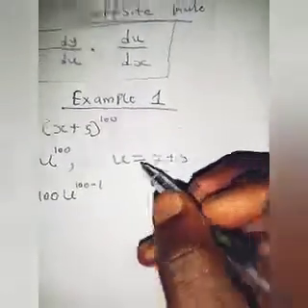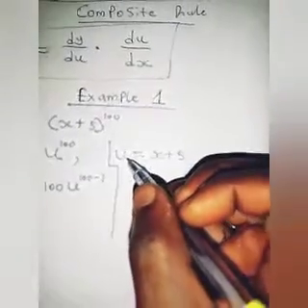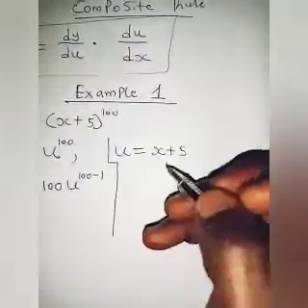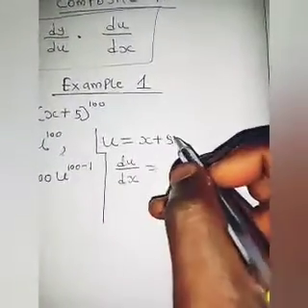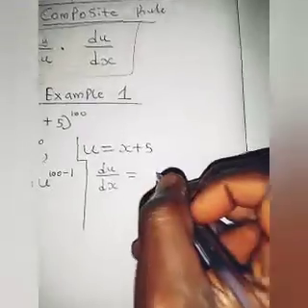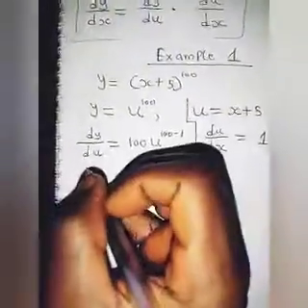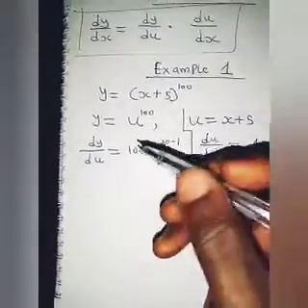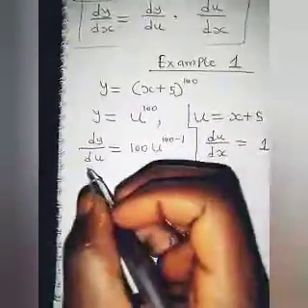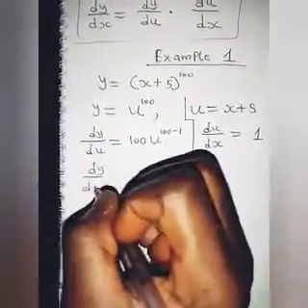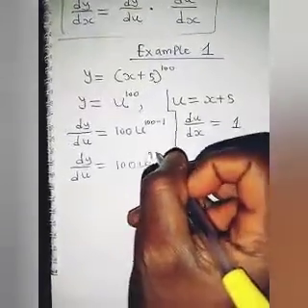So for this side, what we'll be doing is that we are going to differentiate with respect to x, so that we are having du over dx using power rule. Constant is gone, then that will give us 1. So what we are going to do now, therefore we are going to look for a way to apply the rule to this, so that from here dy over du will be equal to 100u having power of 99.